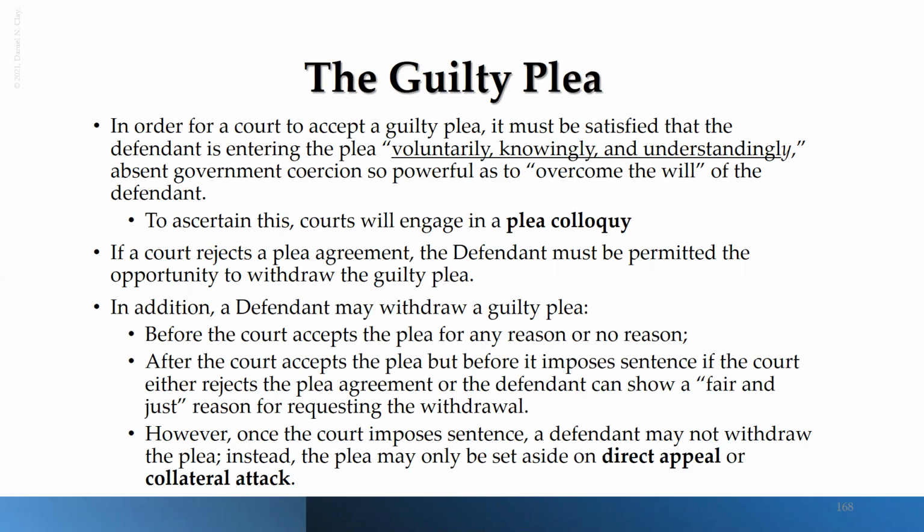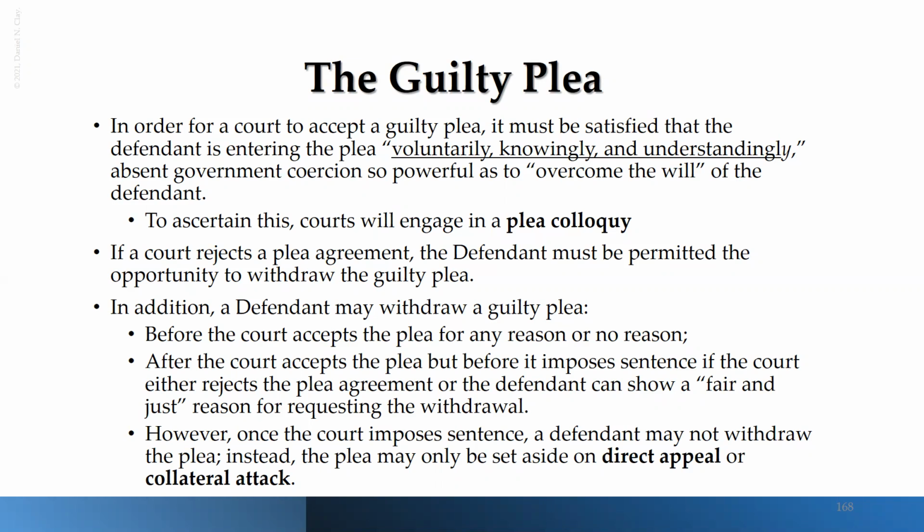And then we're going to read you your rights and make sure that you know that you're giving up the right to a jury trial. You're giving up the right to make the prosecution prove your guilt beyond a reasonable doubt. You are giving that up by making this plea. You could give up certain immigration rights. You can give up the right to vote. You're giving up the right to, you name it. And the judge will go through line by line and has to ask this question to anyone who pleads guilty, whether they're subject to a plea agreement or not.